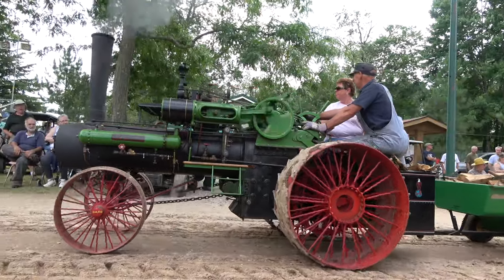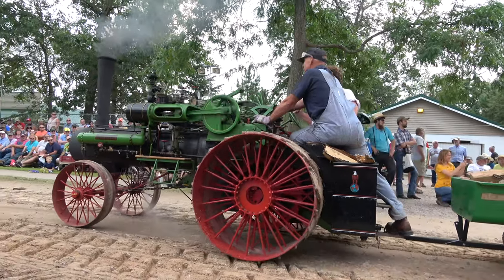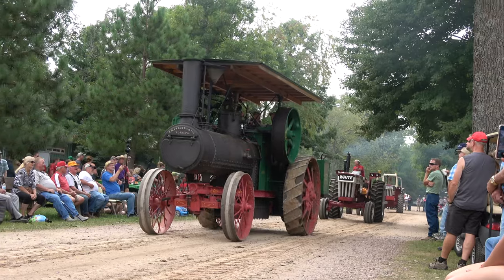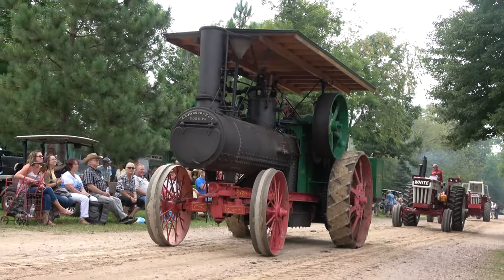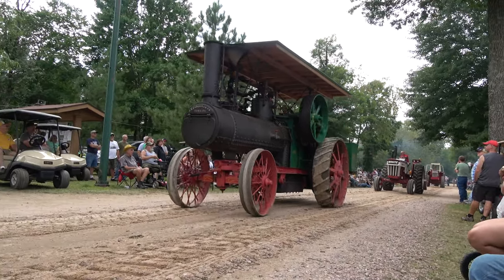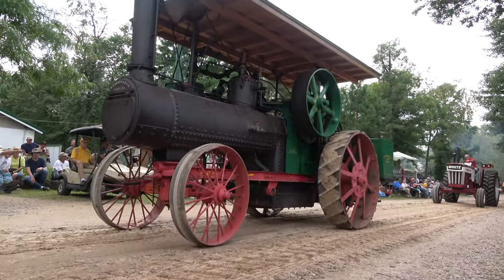Next we're getting to the modern era here. 1969 G1050, 1050 demonstrator. See, it has the Oliver over and under transmission. Only 63 were made, 4 over without 3-point. This is one of the four. That is a rare engine. And hopefully you'll bring that back here next year. We'd like to see it again. Thank you.